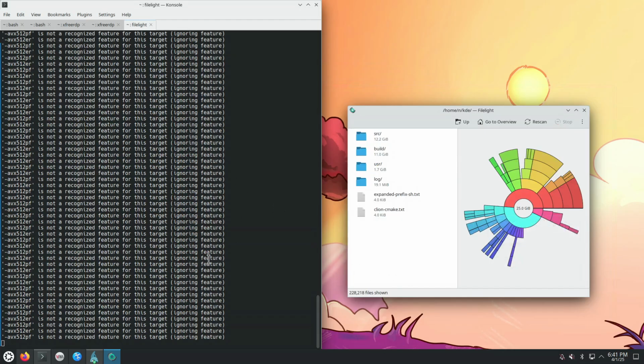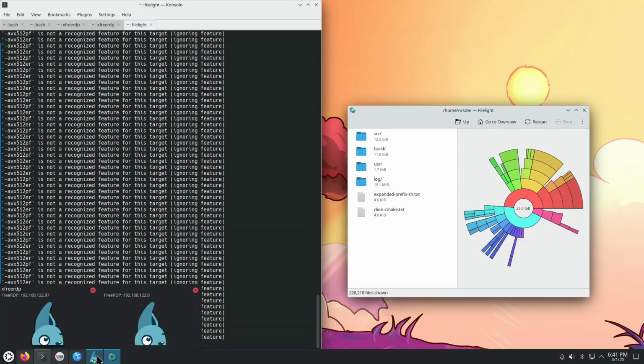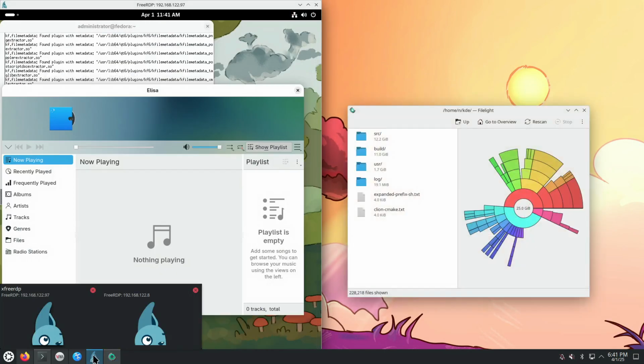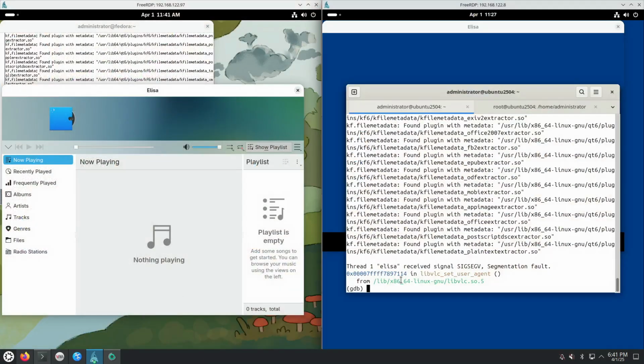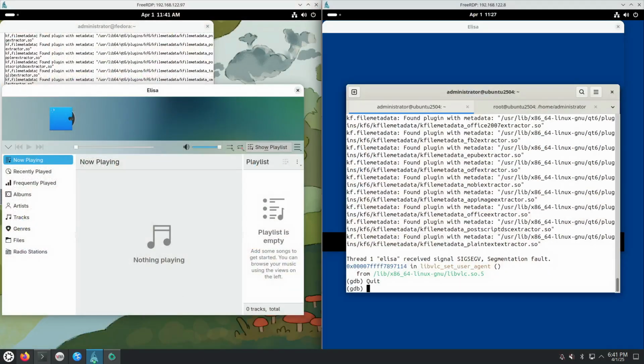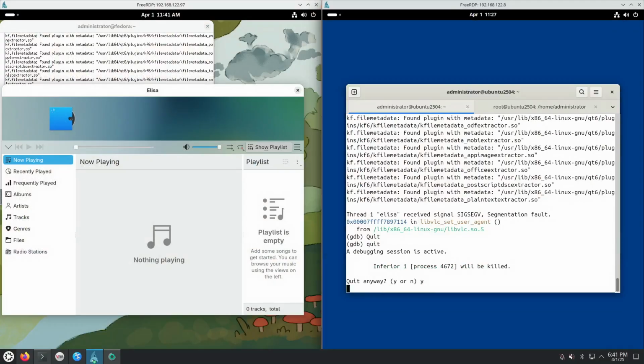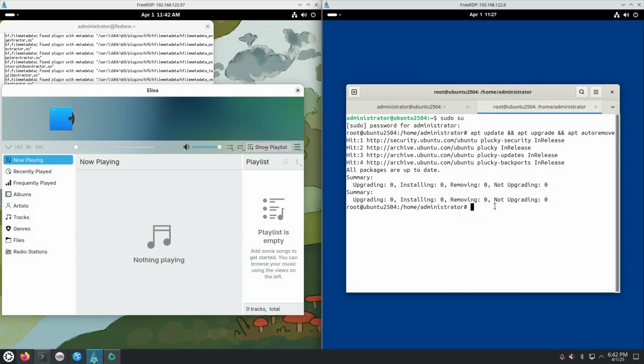Okay, and let's see if we manage to install this application on the 2 virtual machines. Okay, so this is Ubuntu, search Filelight, install Filelight.